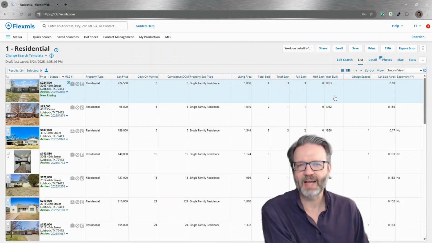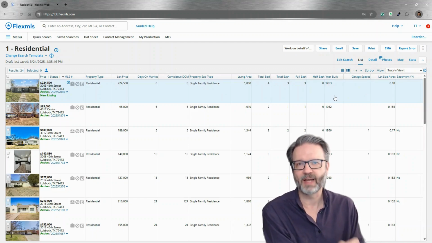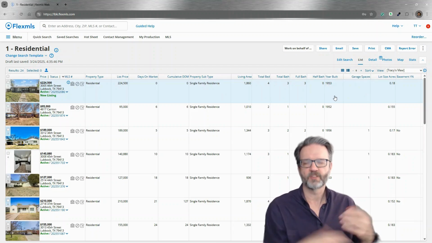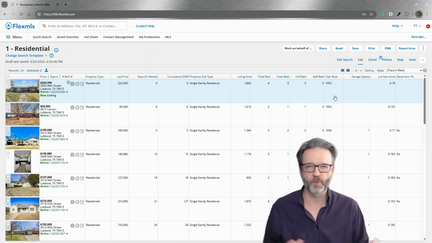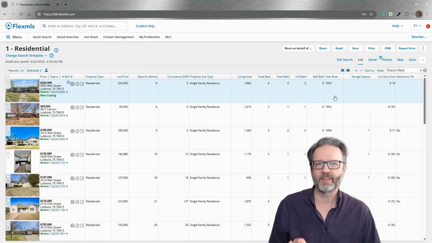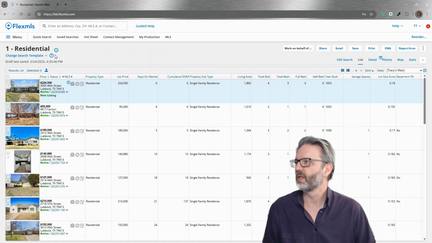I just realized that I would like to add another column. I'd like to add dollars per square foot. Sometimes I have clients ask me, especially flippers who are asking me, okay, what's the dollars per square foot? Because they know about what the sale price for dollars per square foot is for a neighborhood. So they want to know what that number is. I'm going to go add this one a different way.